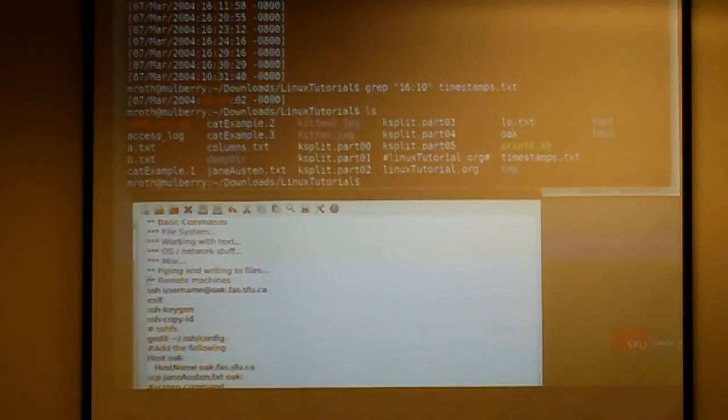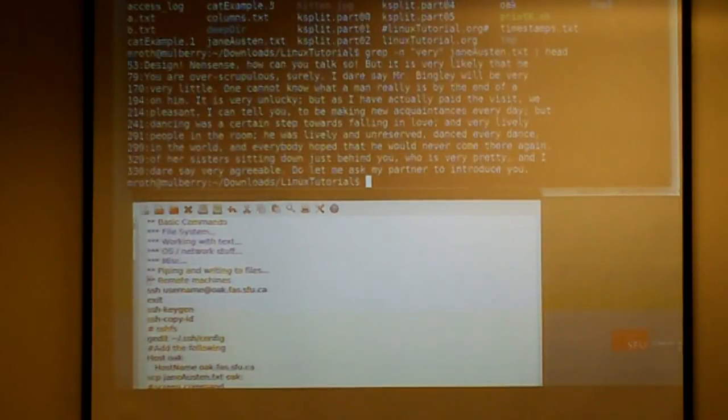You can also have it display line numbers. So let's do grep the word vary. You don't always need quotation marks. It's best to use quotation marks if you're going to use strange characters. You can use the -n to specify line numbers. So we'll do grep -n the word "vary" in the Jane Austen text file, and I'm just going to pass it ahead. It's going to give me the 9 line numbers where vary occurred.